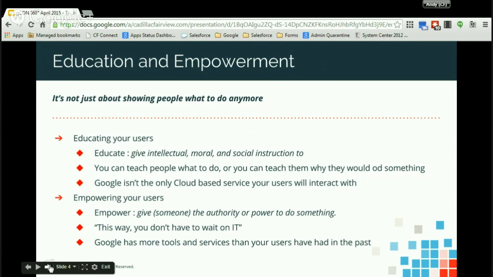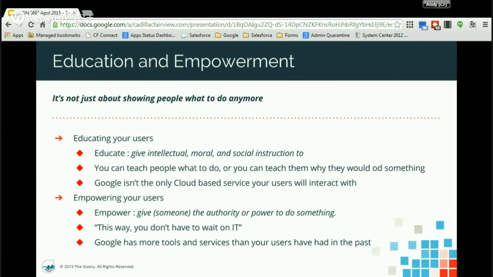So the thing with Google Apps is, as I said earlier, it's a different beast. It's not just email, and it's not just a copy of Microsoft Office. It's somewhere in the middle of crossing both of those together, and then of course, with current buzzwords, sticking everything up in the cloud. In order to get people on board with Google, because it's so different, you really have to focus on two different things, in my opinion.